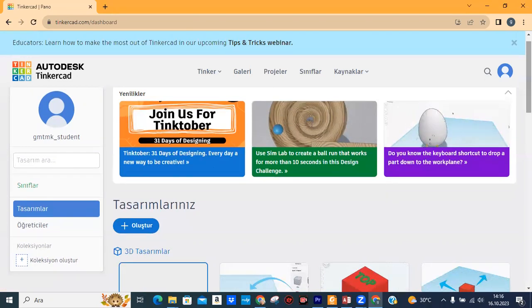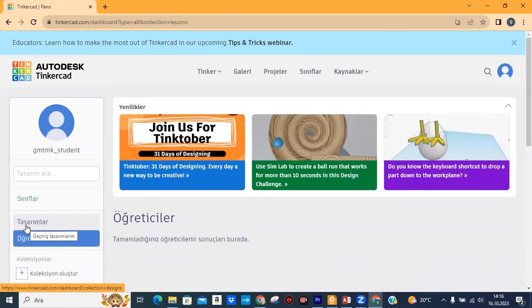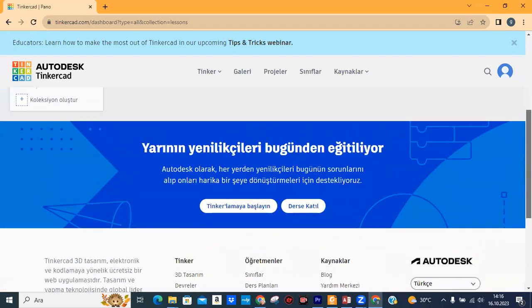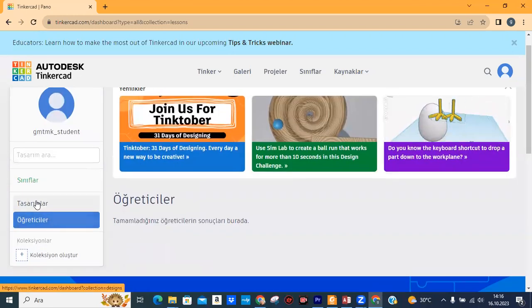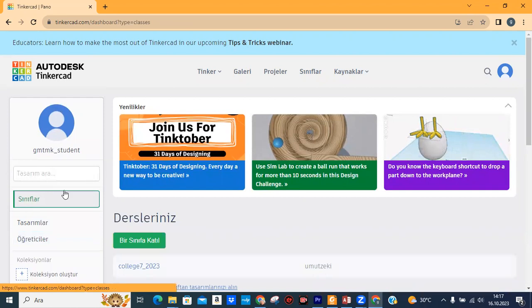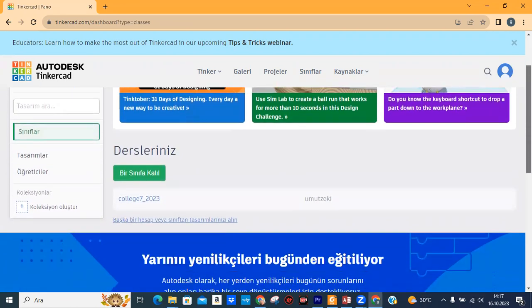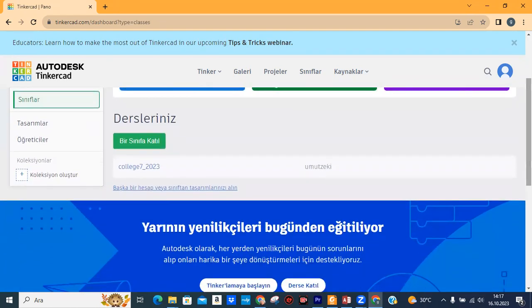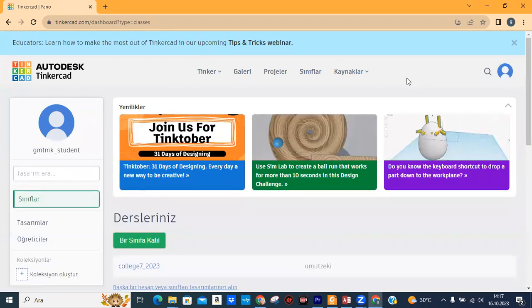Okay. Because we entered our classroom, you can see that we are already there. This will be important when I give you homework or some announcement.